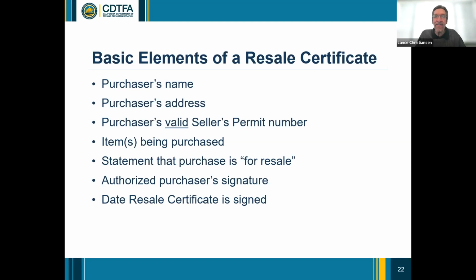It needs to say on that resale certificate that you are purchasing it for resale. That's the only thing you should be using a resale certificate for, the things you're going to resell. So not the computer that you're running your business or your nonprofit with, not the office furniture that you're using in the nonprofit office, just the things you're going to resell. You sign it, you date it, you have a good resale certificate.